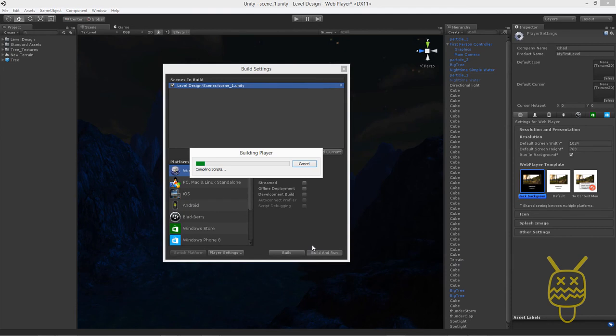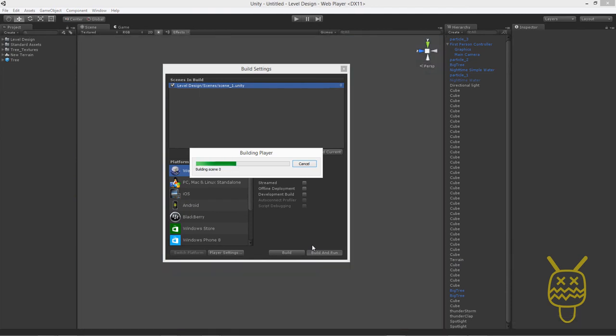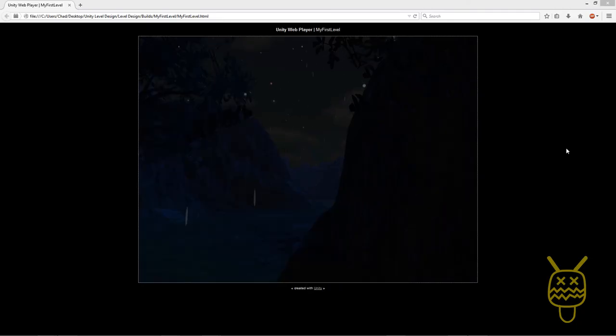It's going to build this out for us. Once it gets finished building, it'll start up the web browser for us and then allow us to just start using it. So this is going to take just a little while. Once it comes up, we'll keep going. Alright, so now it builds.